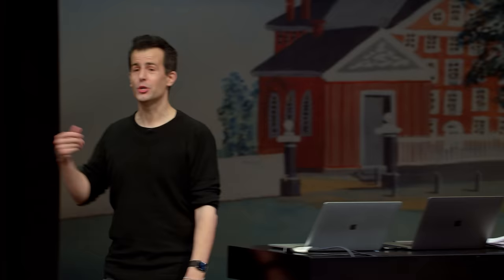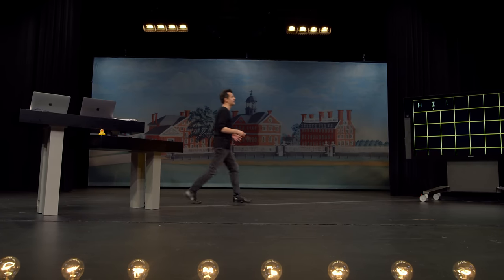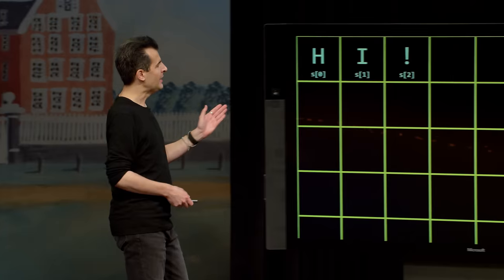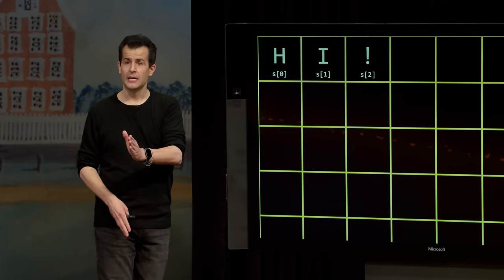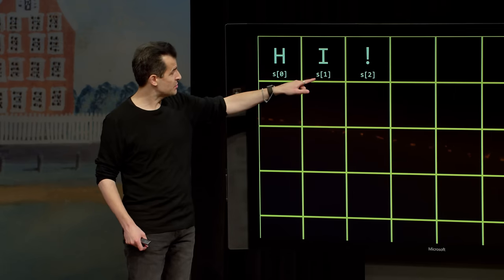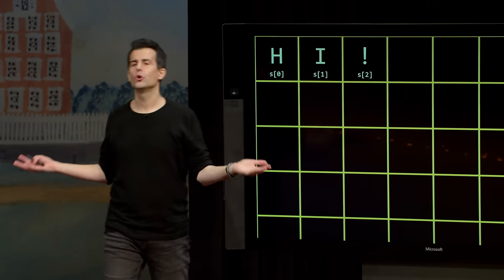If we now have the ability to represent sequences of things, integers, for instance, like scores, well, it stands to reason that we can take another primitive, a very basic data type, like a char, and if we want to spell things with those chars, like English words, well, let's just think of a string really as an array of characters, an array of chars. And indeed, that's exactly what a string actually is. So this thing here, HI exclamation point, technically speaking, is an array called s. And this is s bracket 0, this is s bracket 1, this is s bracket 2. It's just an array called s.